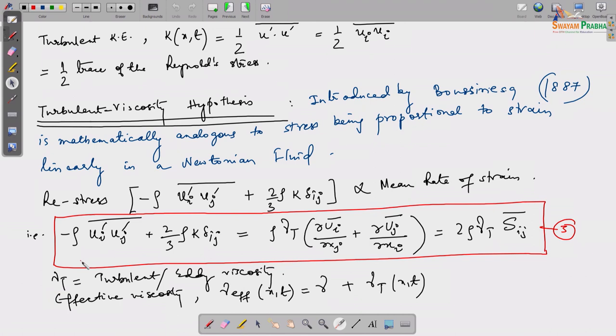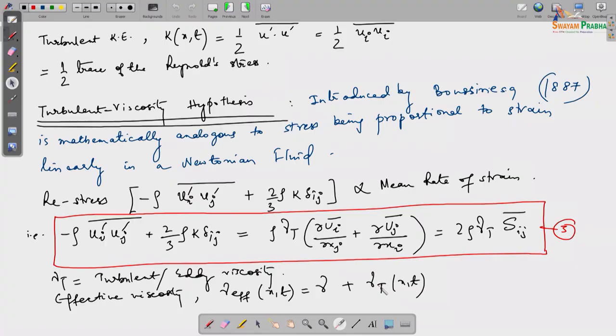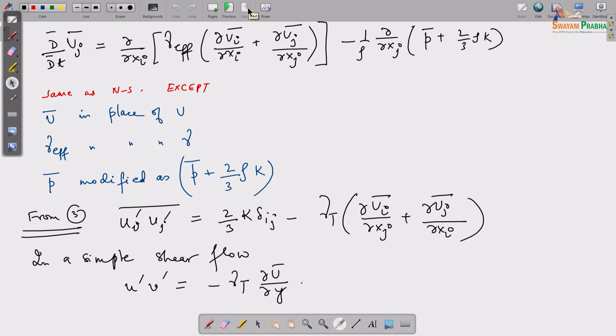And the effective viscosity is viscosity plus turbulent viscosity, and this is what we've been doing so far. Every property we write as a mean property and a turbulent part, which is being done even to the effective viscosity. So we write that as the viscosity part and the turbulent part, and then it boils down to the same thing. This is how your momentum equation changes.